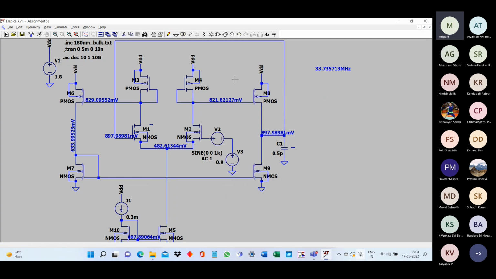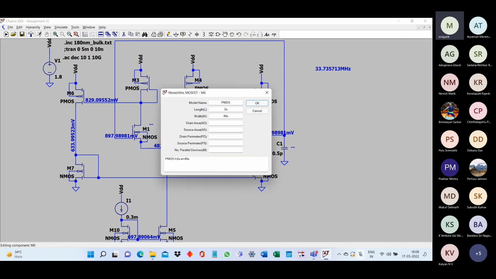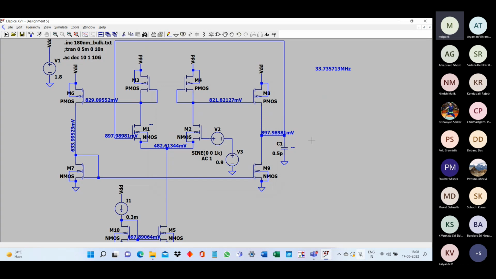And while doing that, the L of the output stages can be increased so that the output impedance, which depends upon L, is also increased. So that condition we should make sure. So that will ensure that you are not losing the small signal current. Whatever small signal current is produced by the first stage, you are maintaining that till the output stage.